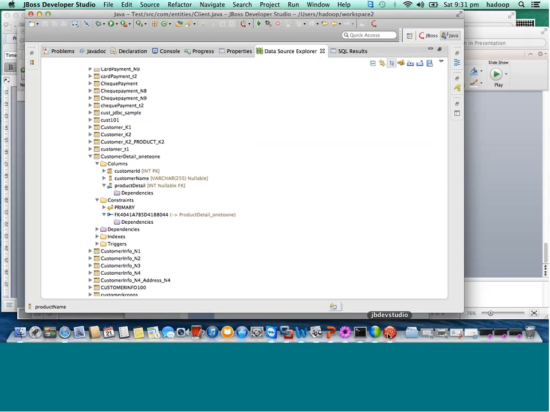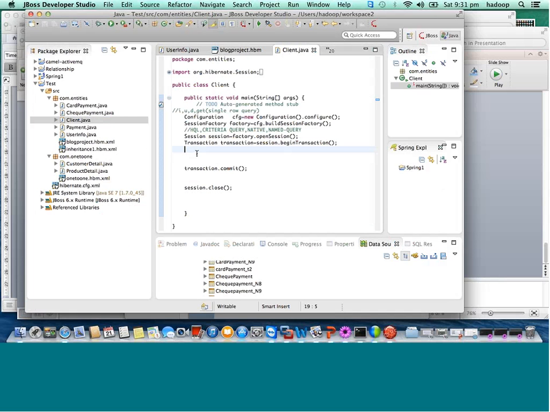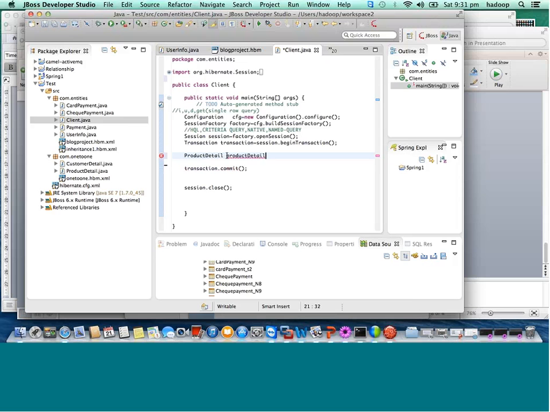Okay. Now let's go and create some object and try to insert it and see what happens. I'll go here and create an object of product detail first. Yeah, we have not put any restriction on product detail. What restriction you mean to say? It's normal 1-to-1 relation is what we have put. Foreign key, it's there, no? I told you foreign key is there.